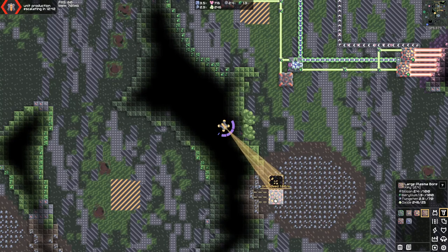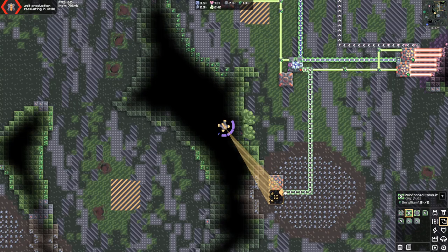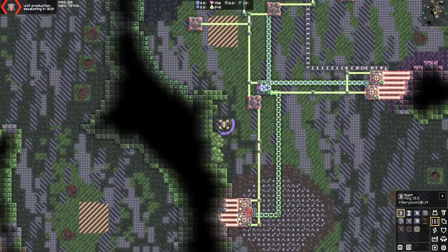So I'm not going to need to defend any of this stuff down here. Because of the attacking unit's path to the core, I can freely build behind it and not worry about defending it at all.